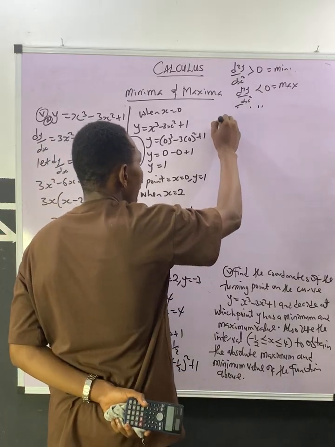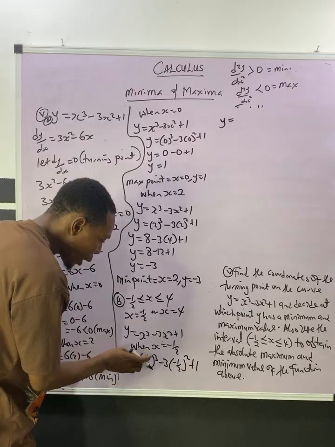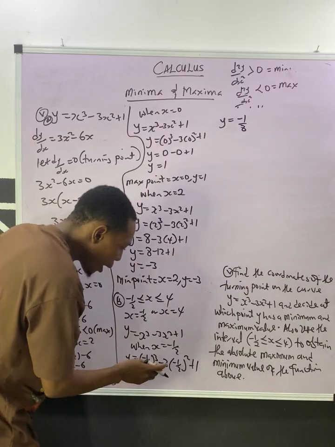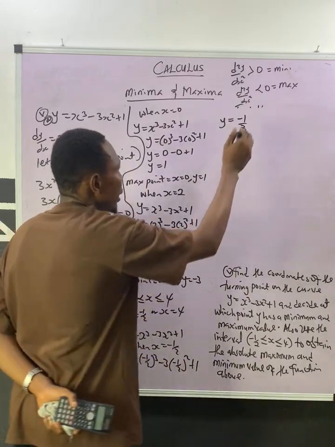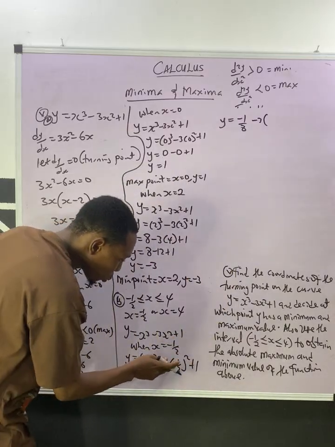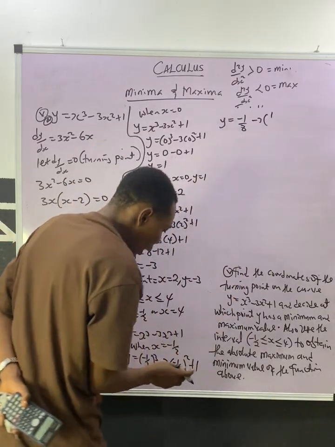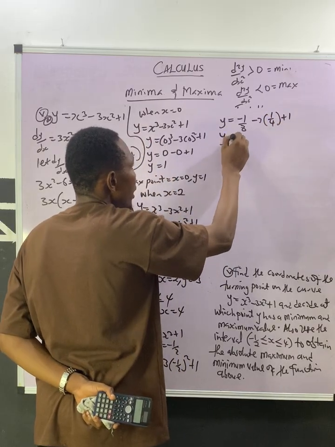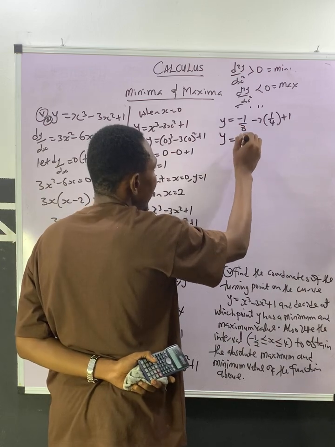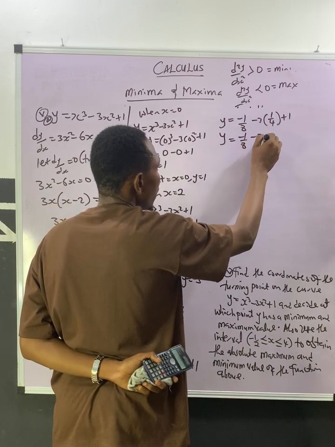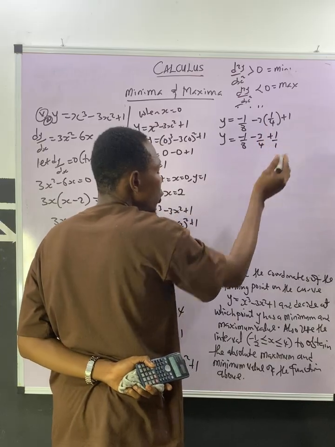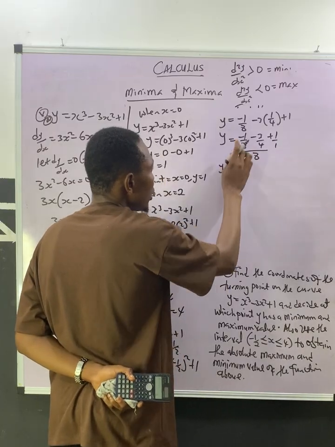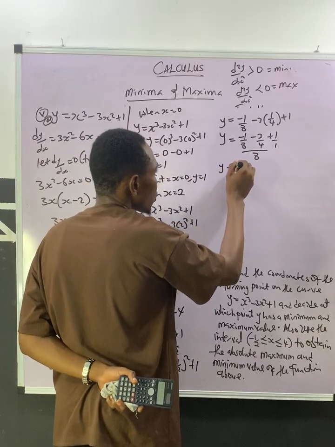So we'll be having y equals to minus 1 raised to power 3, we still have minus 1, then 2 raised to power 3 is 8. From here, minus 3 times, we have minus 3, then bracket minus 1 raised to power 2, we have 1, and 2 raised to power 2 is 4, then plus 1. So y will be equals to minus 1 over 8, then minus 3 times 1, we have minus 3 over 4, then plus 1. Over, we take the LCM. The LCM is 8. So our y will be equals to 8 going to 8 is 1, 1 times minus 1, minus 1.